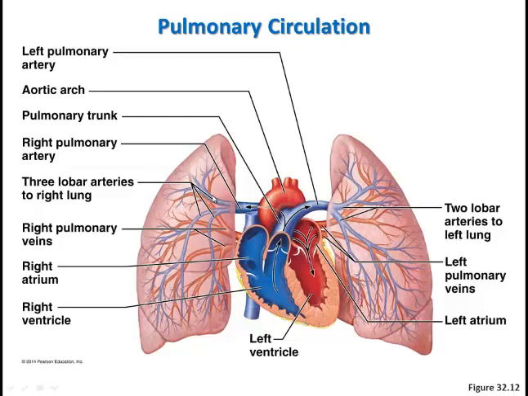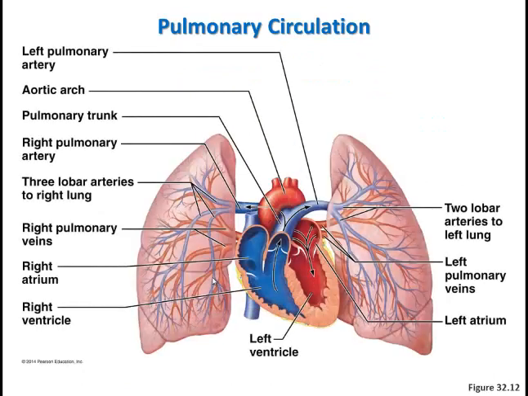lung, you see the branching here to the 3 lobar arteries. So this goes to the superior lobe, this branch right here, this branch right here going to the medial, this branch here going to the middle lobe, and this branch here also feeding the middle lobe and going all the way down to the inferior lobe. On the left side, you see here there are 2 branches, one branch going here to the superior lobe, and this other branch that feeds the lower portions of the superior lobe as well as the inferior lobe.